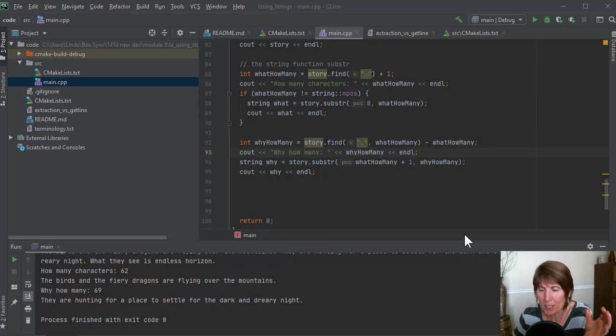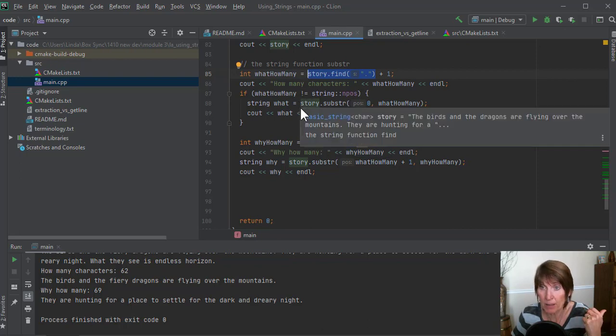Now there's a little piece of logic we need to clean up before we go on, and that has to do with up here protecting from that no position. It turned out when we originally did the find, then this was meaningful. But as soon as we added 1 to it, then if this does return no position, once we add 1 to it, it won't. So as soon as we did that, we could no longer really test to see if this was no position.